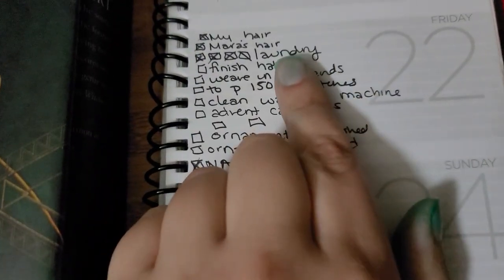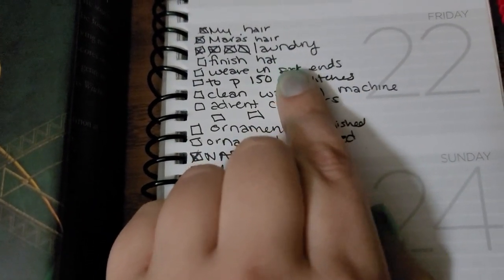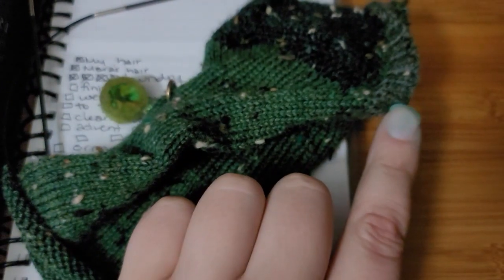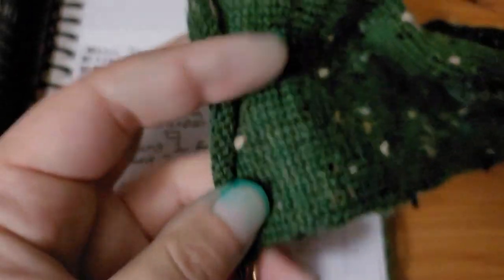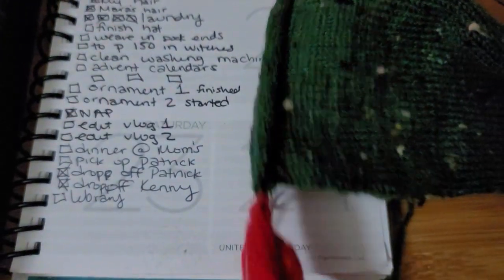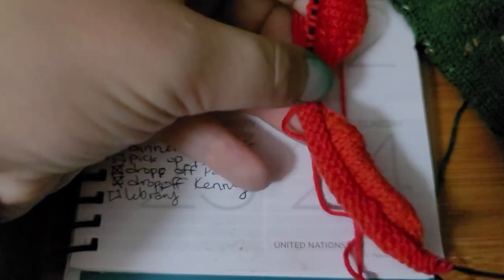I still need to weave in the end on the hat and weave in the end of the sock, but here is that sock. So I'm not quite ready to weave in ends. I still have all of the ends for each color change, so that's 2, 4, and then it'll be 8 ends total that I'll have to weave in. I am 5 rounds away from starting the toe, and they are on a needle with, I don't think I showed you these socks. I started them yesterday.